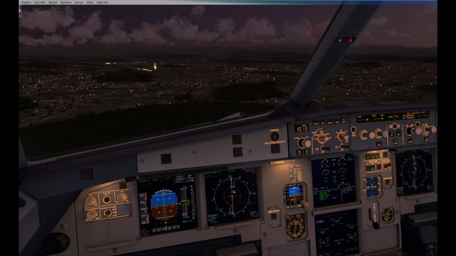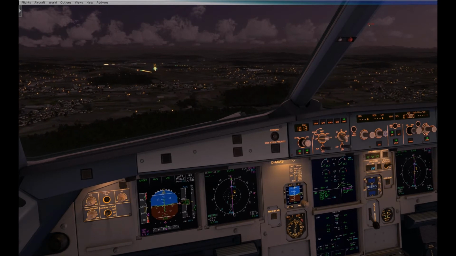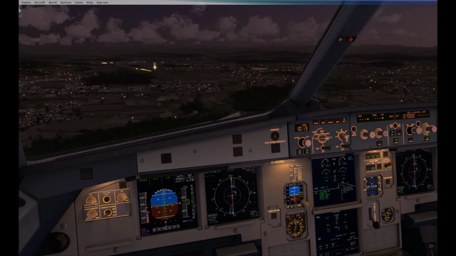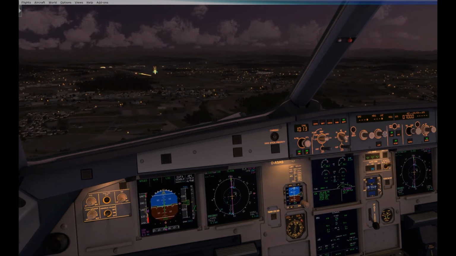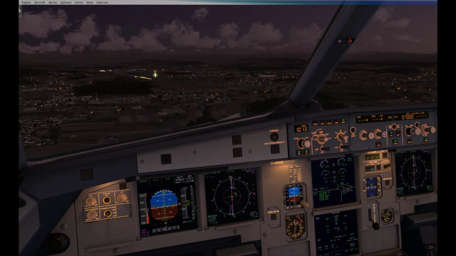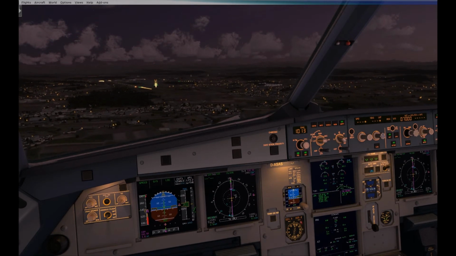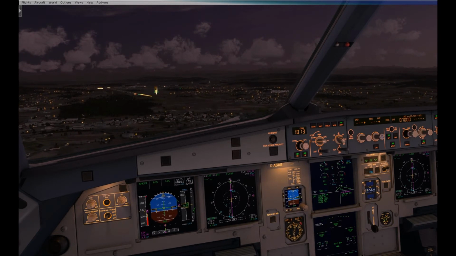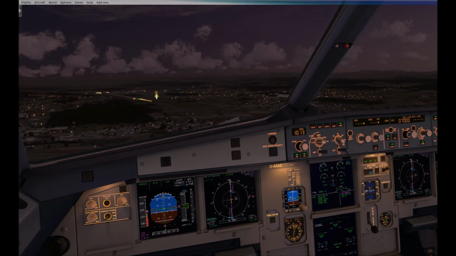Flaps full. Flap 4. Landing checklist. Down and locked. 1,000. Checked. Delta 120, clear for takeoff. Landing memo. Checked. No blue. Checklist complete.